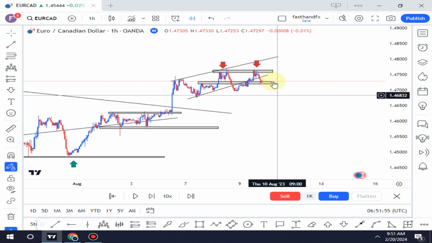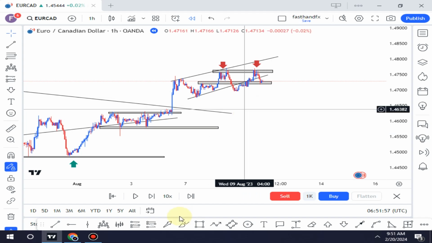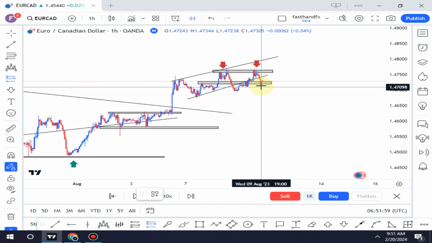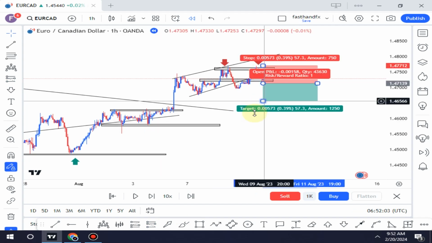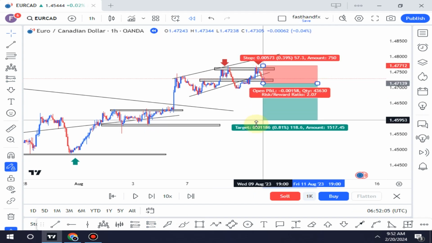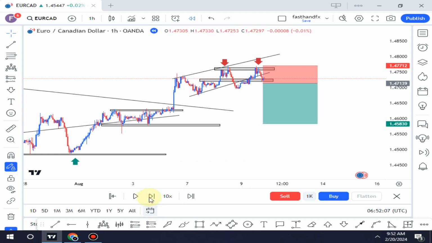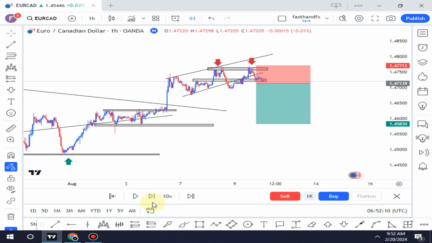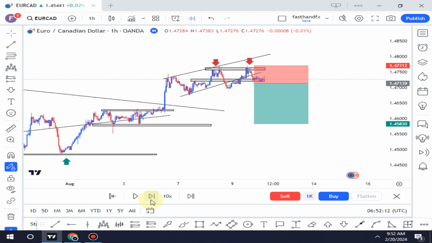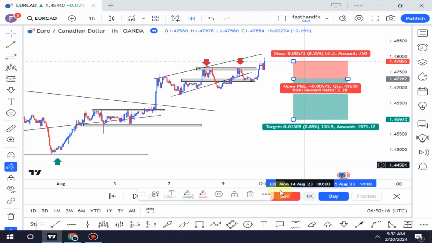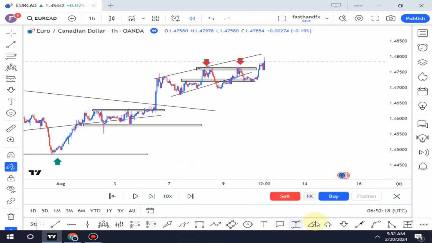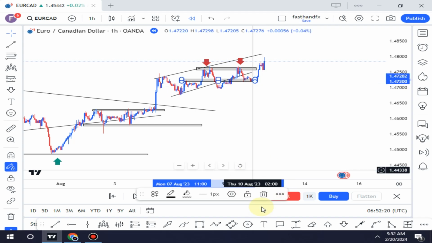So if price takes out this low, probably we might look for a sell position. You understand? Let's see. Maybe target this low. Let's see. Come on, break it. Break it. Not yet broken. It never broke. So we continue evolving. So maybe we remove this.